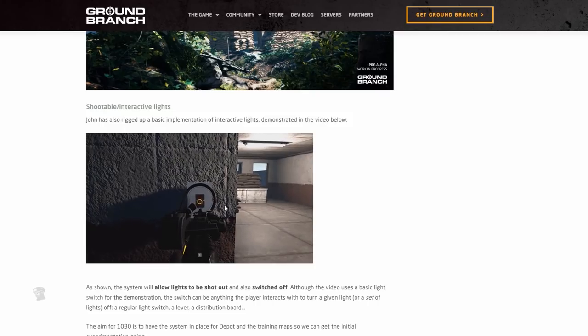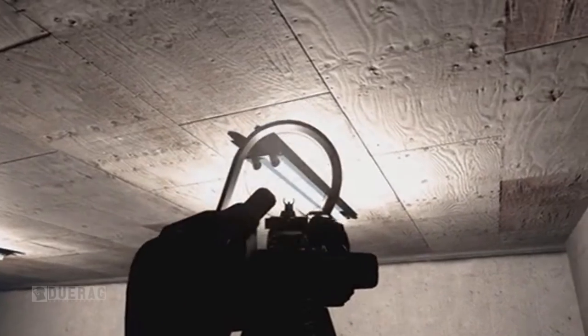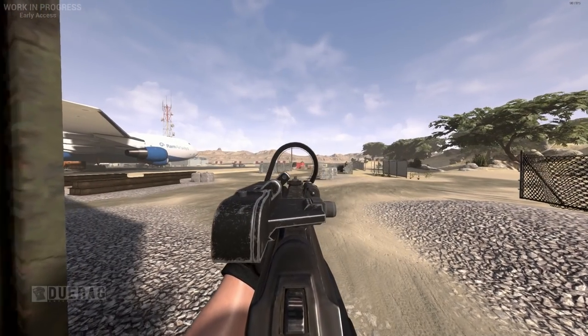This is you being able to manipulate the lights. It shows this guy turning off the lights by clicking on a flicker thingamajig, then he flips it back on, shoots one out, and then turns the light back off. Now that there is some gameplay. It's a neat little addition. They have a couple of new weapons, it seems.